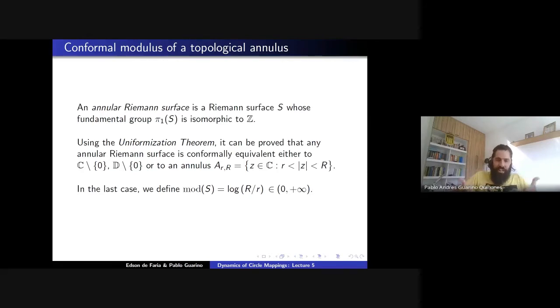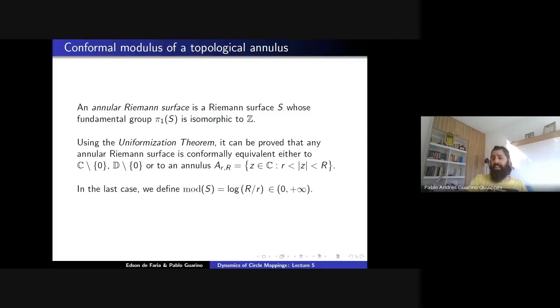If you think of a topological annulus, let's go back to the case that is the one we are interested in. You have an open and connected set in the complex plane with this fundamental group. Then of course, you have two boundaries, which might be horrible curves. I mean, they might not even be locally connected at some points. You don't need to ask for smooth curves, not at all. In any case, you have this topological annulus and you have this positive number that somehow tells you how fat or how big, whatever you prefer, your annulus is. It's a way to measure the size of this annulus.